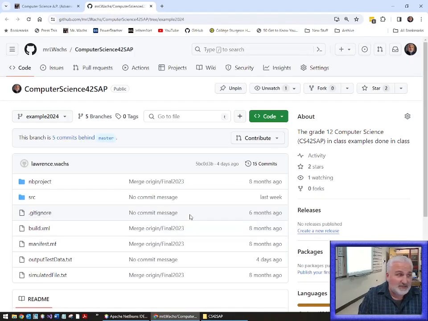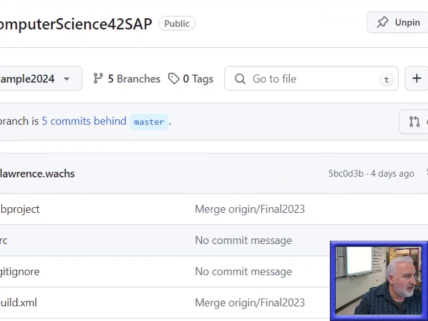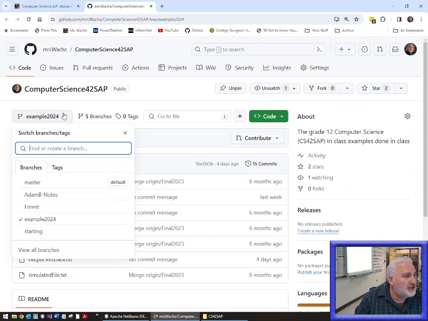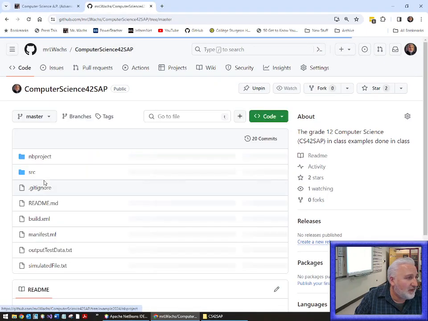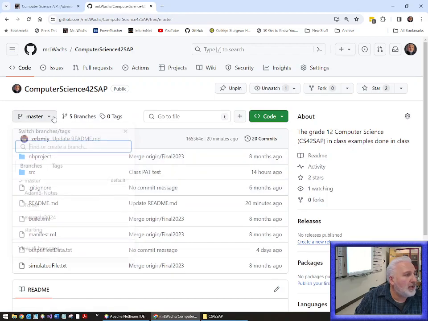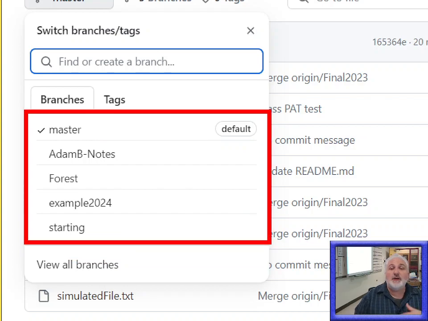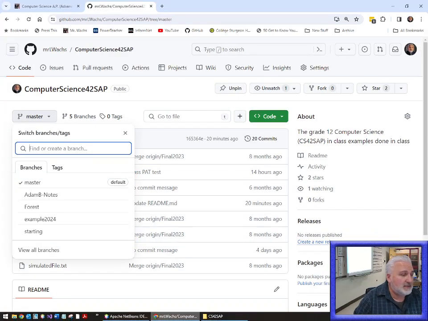It wouldn't be on the master branch. You can see right here that it's saying it's on the example branch. But right here, I can change it back to the master branch if I want to. Or I can change to all the other branches that are available to me. This would include any of your classmates as we start to set up branches. So that's how I can switch on the internet.